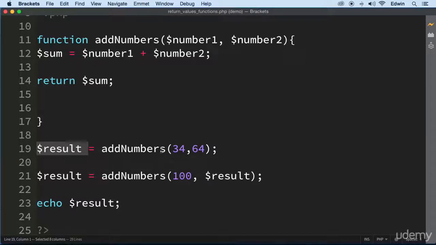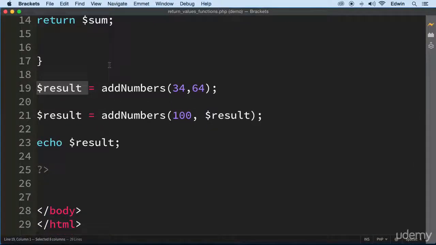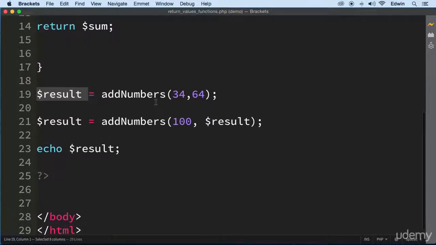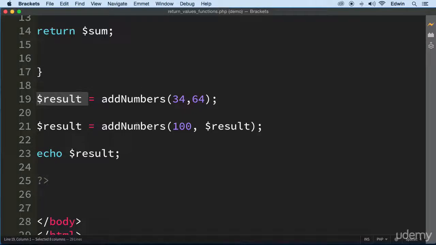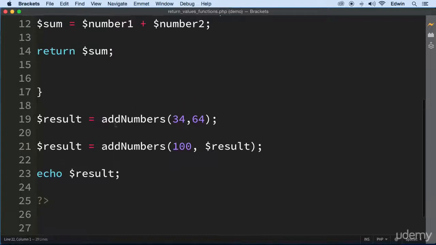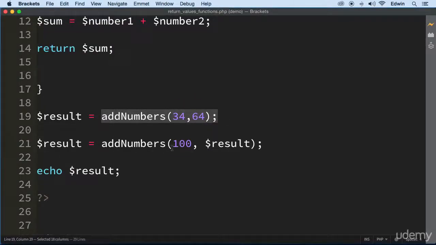To do other things with it. All right. So what we did with this is that we came, remember, we can reuse the same variable over again and we can assign it the same value or even different values. So I reuse this variable again right here, to use the same function again to add 100 plus the result, plus 98.